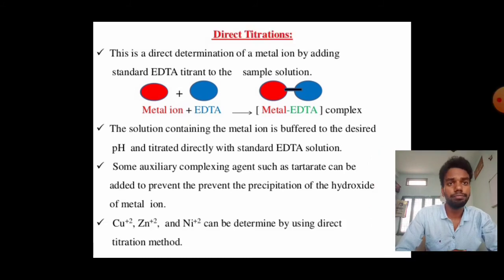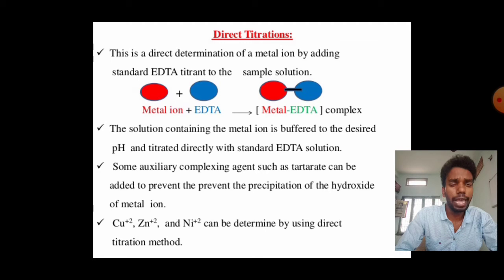EBT is a liquid indicator. So here, next, types of titrations. Complexometric titrations generally have 5 types. Out of the 5 types, generally 3 are most important: direct titration, indirect titration or back titration, and replacement titration. These 3 are the different types of complexometric titrations. So first one, direct titrations.